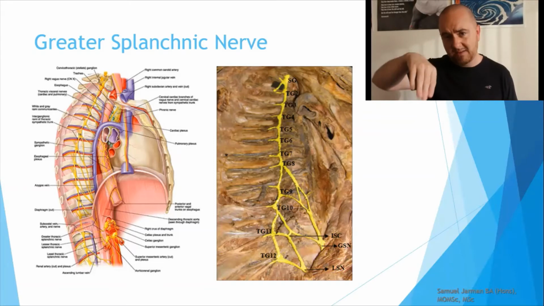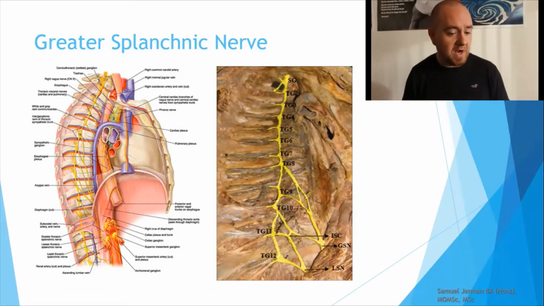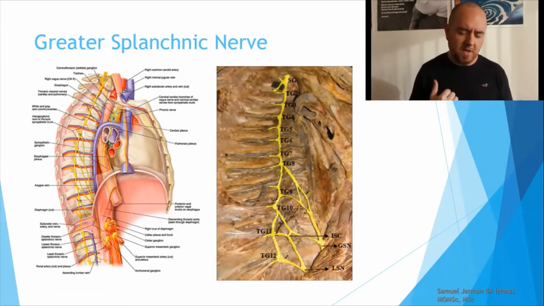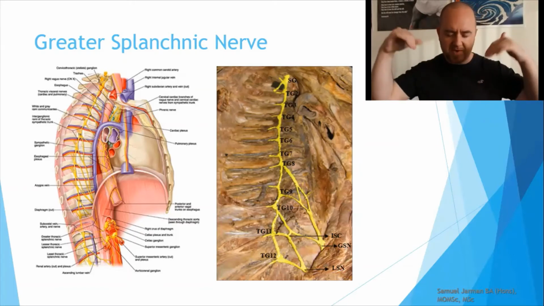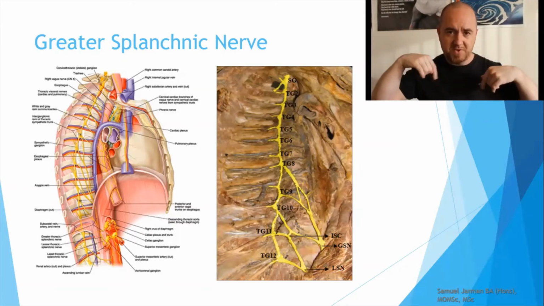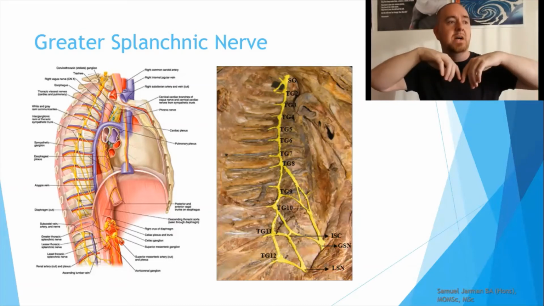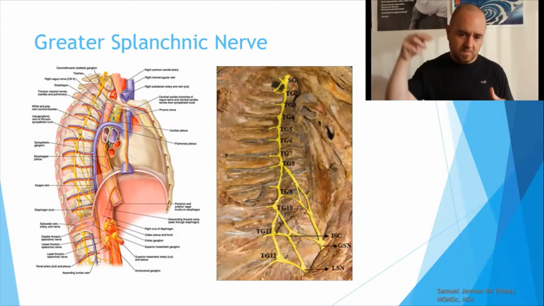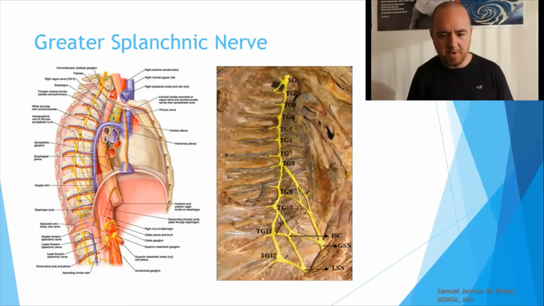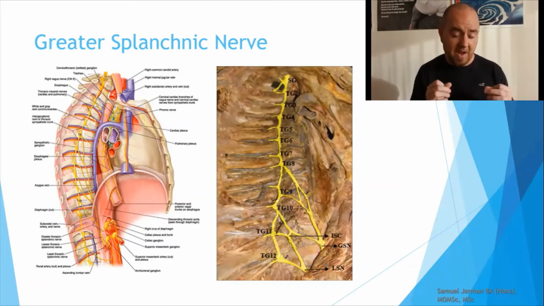That then descends through the diaphragm with the abdominal aorta, so the descending aorta, the thoracic aorta, as it goes through around the diaphragm at the aortic hiatus, which is around T12. These fibers will wrap around the abdominal aorta and continue on with it before synapsing with another ganglia. In this case, it is the celiac ganglia, which is actually paired, whereas some of the other ganglia on the abdominal aorta are not necessarily paired. Some are, some aren't.